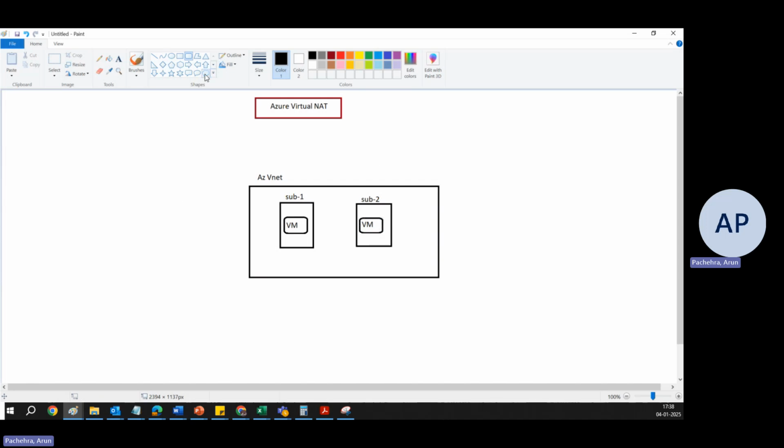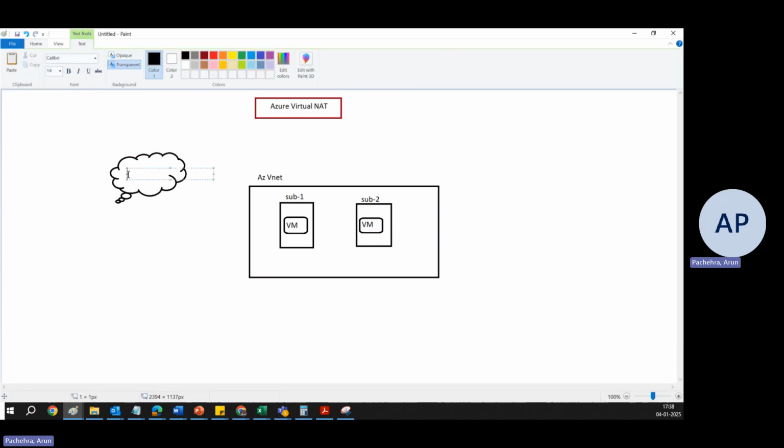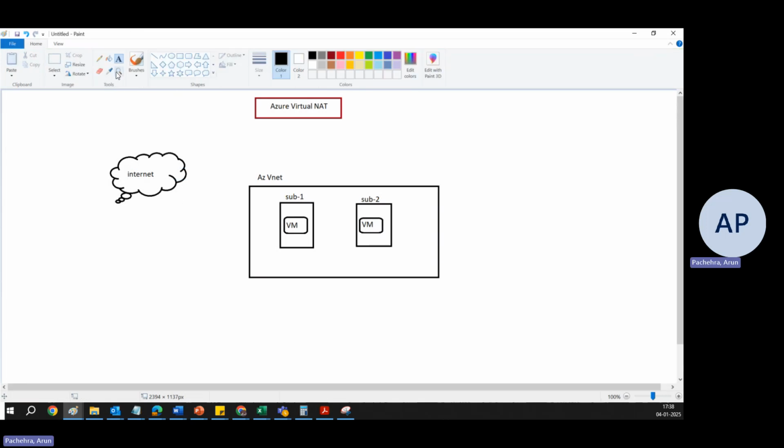In this situation, if these machines need to access the internet, they will go directly to the internet. By default, without any setting, when we deploy a VM inside Azure, it has direct access to the internet or outbound connections through the pool of IP addresses that Azure uses for this service, which is good for dev or test maybe, but in a real environment, we don't use it.